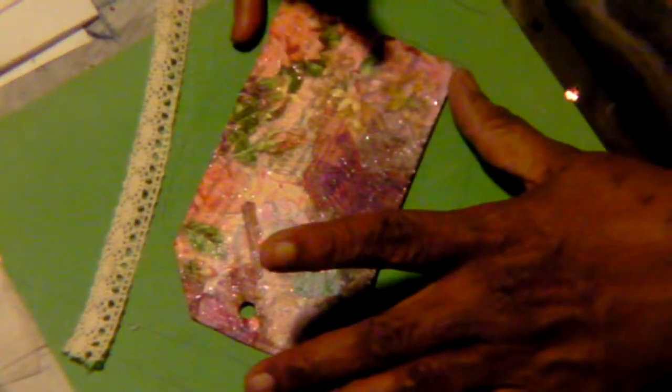And what I'm going to do is put my lace down first, because I kind of visualize where I want it. But I always leave the ends so that I can cut it off where I want it. Also, since we're using a 6,000, I thought maybe I'd do that first. Then I can cut it off where I need it, and the 1,000 will keep it from fraying, believe it or not. Okay, so we'll do that.